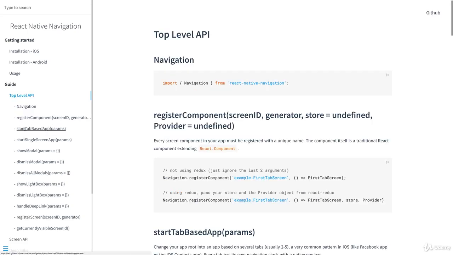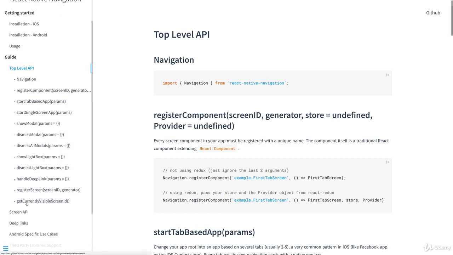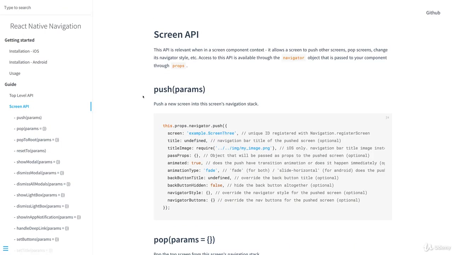Keep in mind the app was started with start tab based app or start single screen app. Push simply adds a new page. So you can think of all your navigation happening in a stack of pages now. The topmost page is always the one which is visible, and you can push and pop pages to determine what should be visible right now and where the back button would lead to.